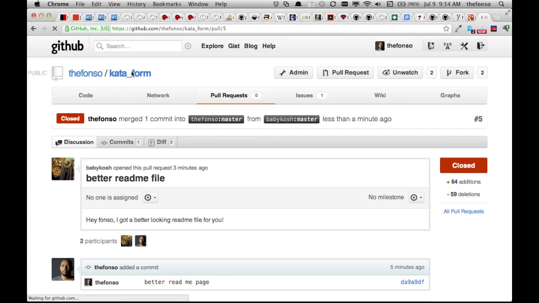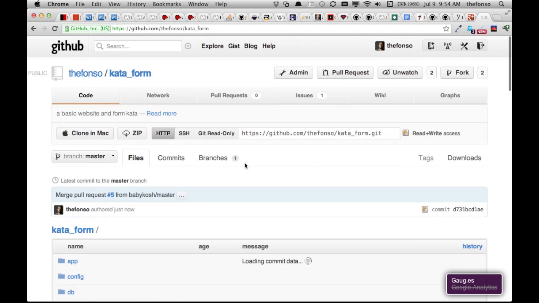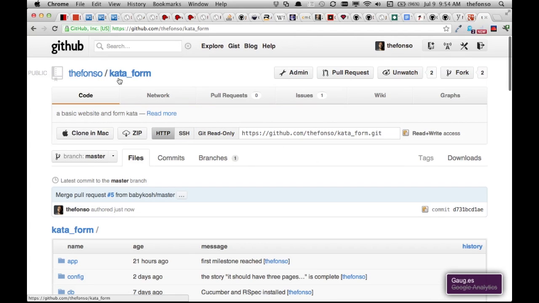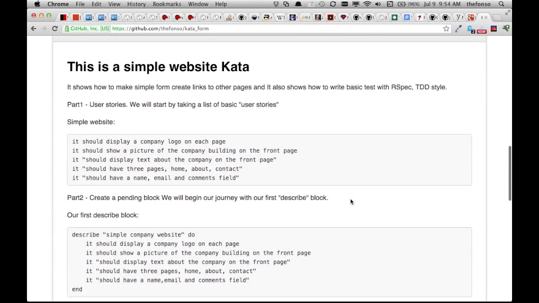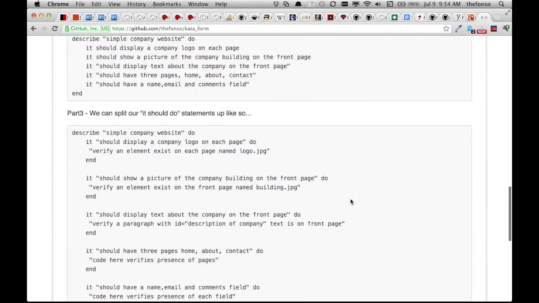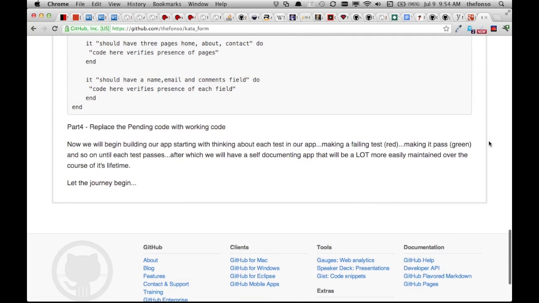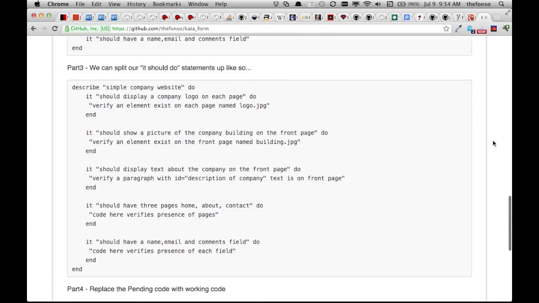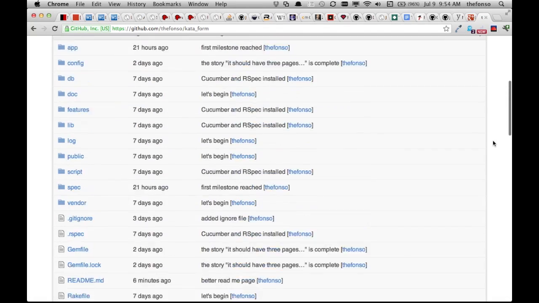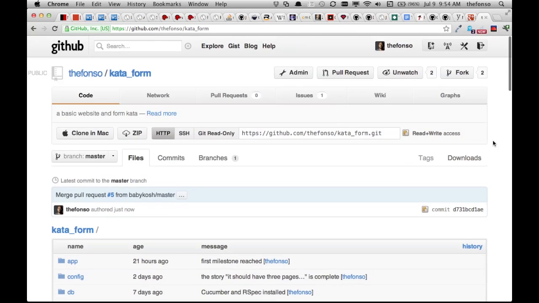we go take a look at my actual code, the Fonzo, right? Got it. See the URL, the Fonzo. Look at the README, the new README. Ah, beautiful. Look at that. Another developer out there in GitHub has collaborated with me remotely and made a fantastic change that I agreed to incorporate in my code. And that's it for pull request collaboration on GitHub.